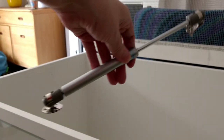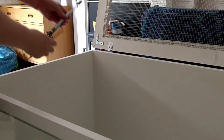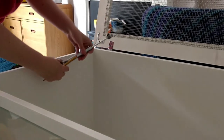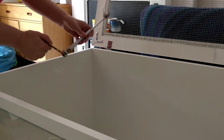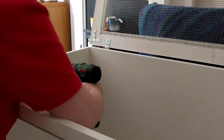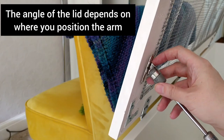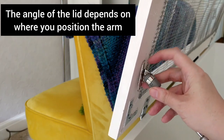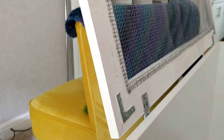I'm just going to add my piston arm, which is going to help hold the lid up. So, unfortunately, I stuck it on the end and now I can't get it off. So, I've just marked where I need to put the screws in, and that's what I'm going to do. Just worked out where this needs to go and drawn through there. So, now I'm going to drill my pilot holes and put my screws in and hope it works.